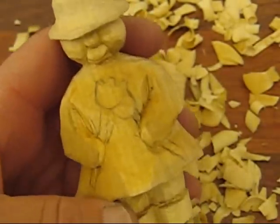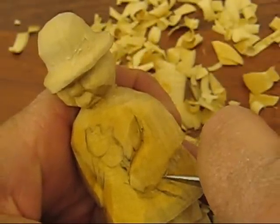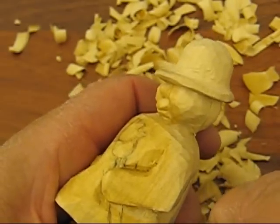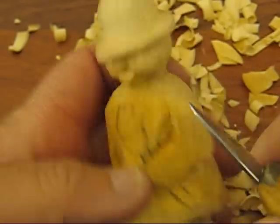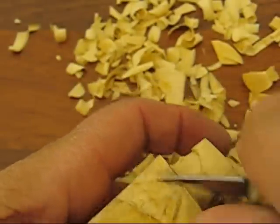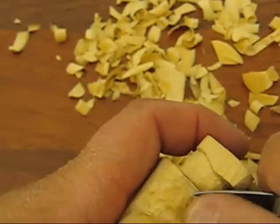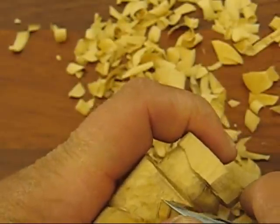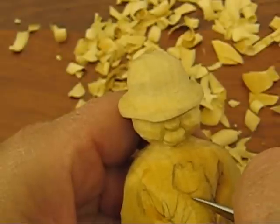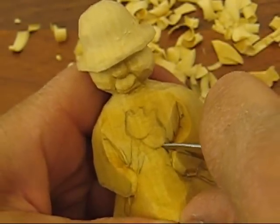So what we're going to do — I'm going to try to keep this in focus — we're going to do a lot of stop cuts. This is the bottom part of the stem. We're going to take that out first, just like so. When you do small work like this and you spray it, it just makes it so much easier. The only thing I find kind of hard is knowing where you put the cut because the wood is swelling when you cut it like that. So we're going to follow this out and around first and bring this down to the hand.